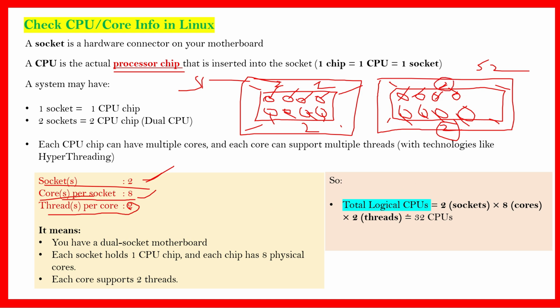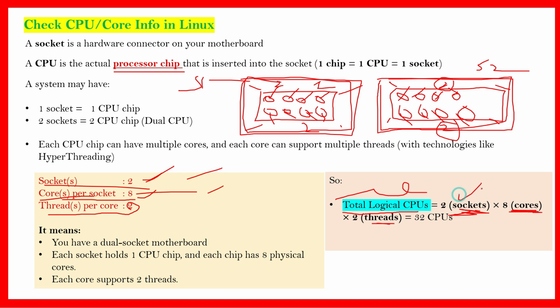Now to derive the total number of logical CPUs. What I'm explaining is how to identify the logical CPUs so that you can understand whether the percentage of CPU utilization that you're seeing on the screen with the help of top or any other command is normal or not in your case, right? So the total number of logical CPUs is equal to sockets multiplied by cores multiplied by threads. How many sockets do you have in your system? Here we have 2. How many cores are supported by each and every socket, that means each physical processor? We have here 8 per socket.